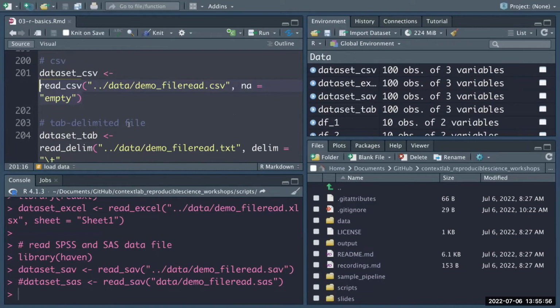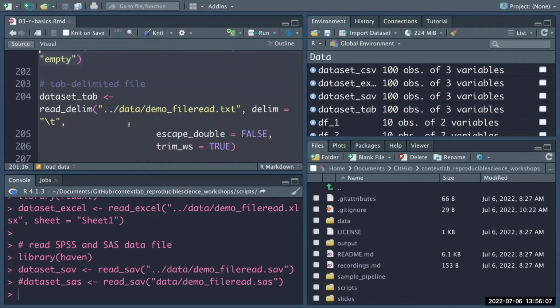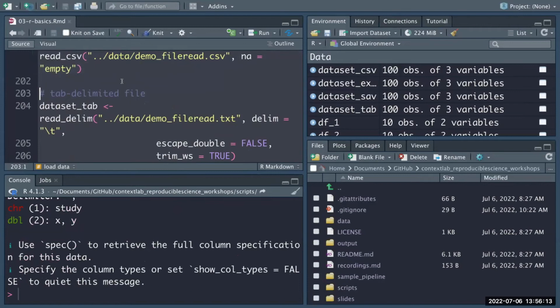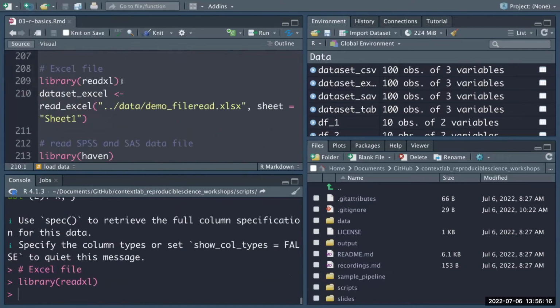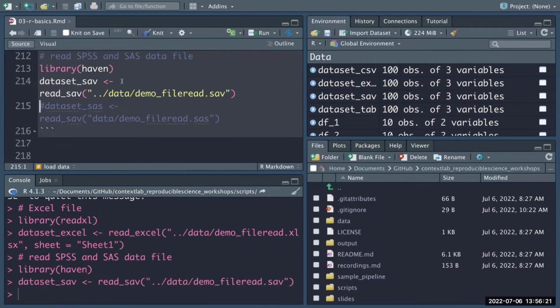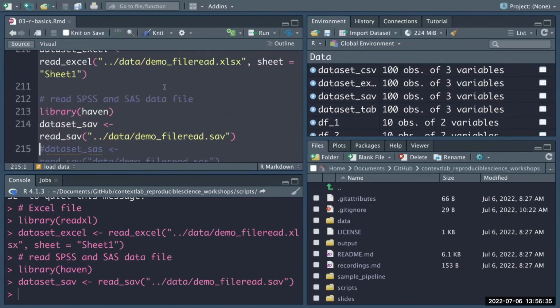This is where you just need to be mindful of what system generated this data and what a missing value means to you and to your data. Is it a period? Is it a comma? Is it the word missing? Just highlighting that you can read in your data in many different ways: as CSV, as a tab delimited file, as an Excel file, as an SPSS file, and ultimately as a SAS file as well. I ran into some weird issues with the SAS syntax, so I wasn't sure there were going to be a lot of SAS users, so I kind of gave up on it, but I want to fix it because I know you use SAS and others use SAS. So that's, so to speak, a bug in the code right now.